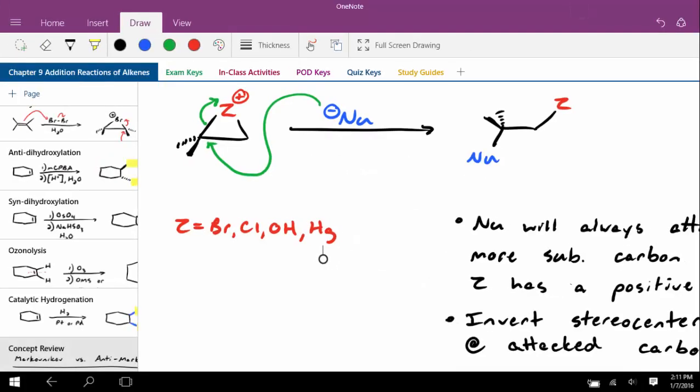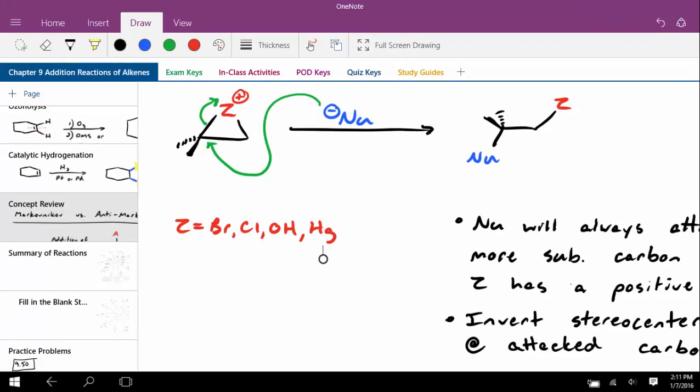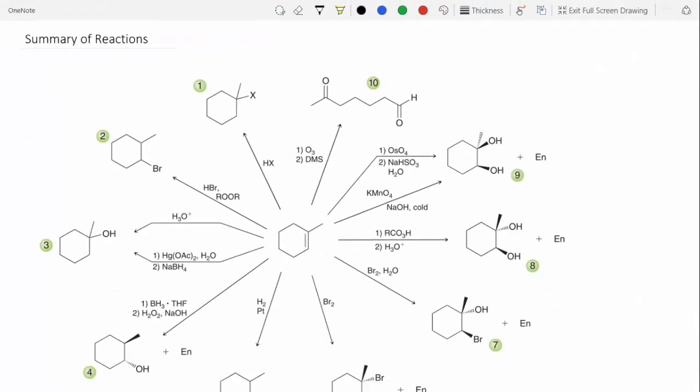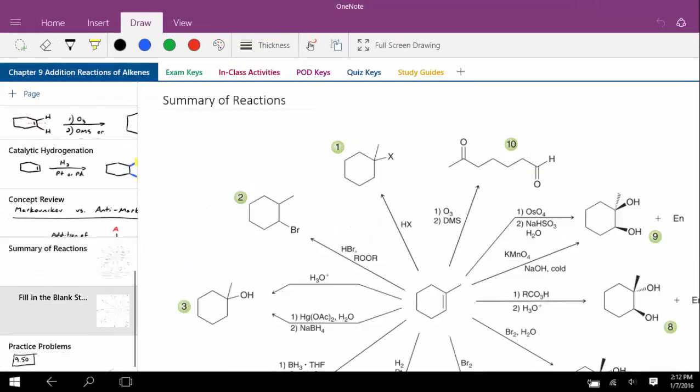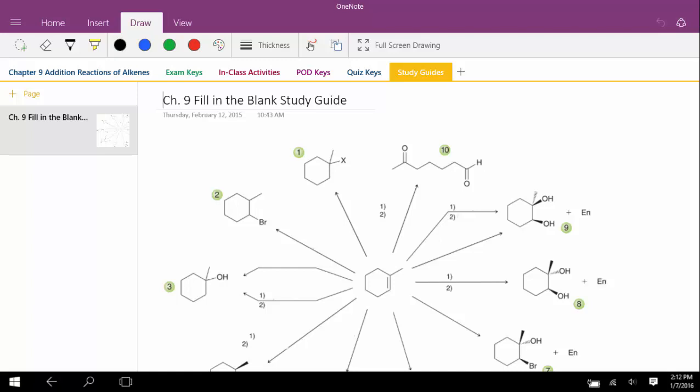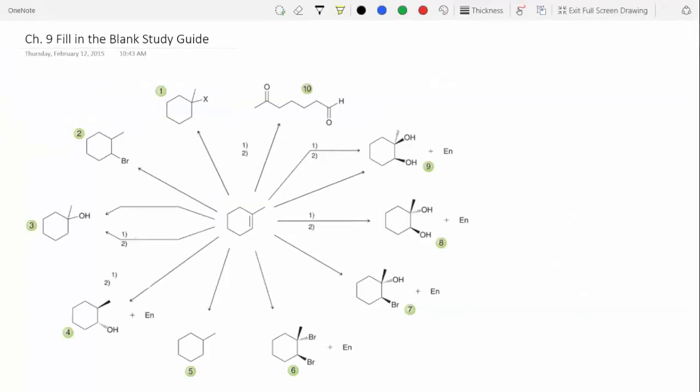All right, so now I'm going to show you guys one really nice thing in the Klein textbook. At the end of every chapter, he has this summary of reactions. This is a really, really valuable tool for studying. What my students did last year was they would go through, photocopy this, and then white out the reagents that were needed. So if you actually go through my notebook, I've done this for you. And you can turn this into a fill-in-the-blank sort of study guide. You can print this out over and over again and just practice the repetition of writing down those reagents. That way they stay fresh in your head.